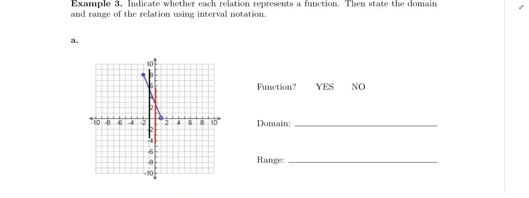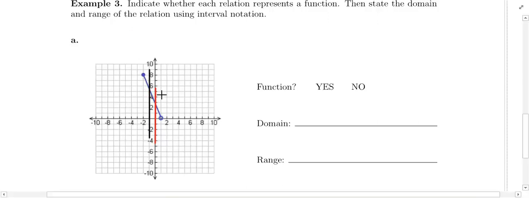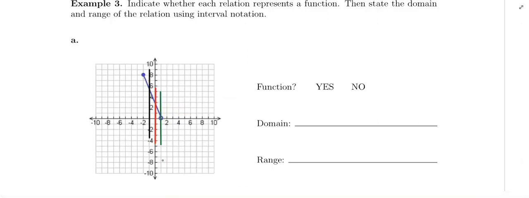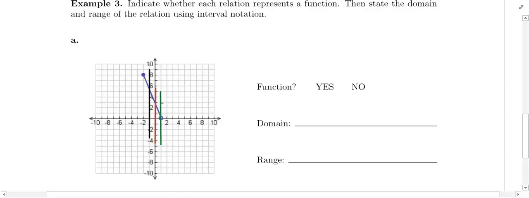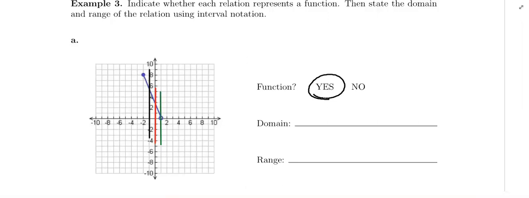You may be wondering, what if I draw the vertical line right here, through that open circle at x equals 1? The answer is that's just fine. You still pass the vertical line test here because this open circle is not actually part of the graph. So this green line is intersecting the blue curve one or fewer times. So this line segment does represent a function. Every input has a single output because any vertical line intersects the line segment in at most one point.